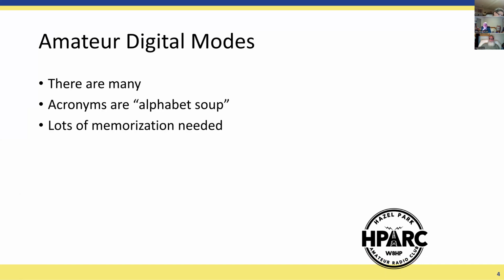So, amateur digital modes, there are many of them. And I won't lie, there are a lot of acronyms and they're all alphabet soup. So for this chapter, you're going to have to do a lot of memorizing, unfortunately. What you'll hear when people talk about these is they'll use the acronyms. So if it sounds like people are just zipping things by you when they talk about different digital modes, there is a lot of jargon, and it's not necessarily anything that makes sense in plain English.